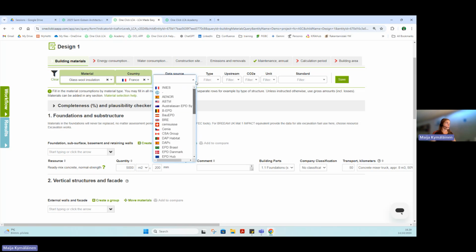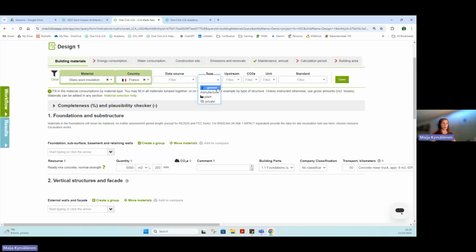Or you could choose, I saw that there was also a global average as well. You can choose the type, so it can be generic. So is it something that is an average, for example? Is it manufacturer specific, or is it specific to a certain type of plant, for example? So you can choose these here. The upstream choice is basically where the upstream processes originate from. So are they usually from EcoInvent or Gabi or both? This is not usually something that you need to worry about when you're making building assessments. It's basically when you're modeling materials that you might need to pay attention to that one.